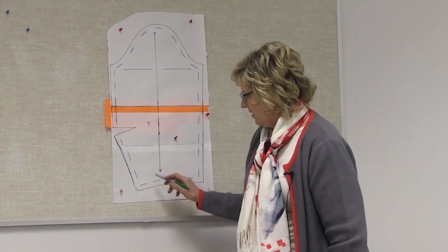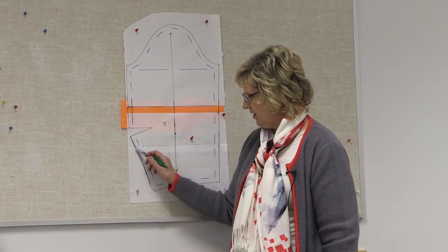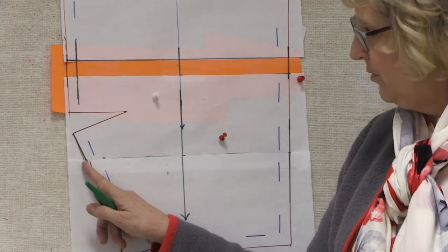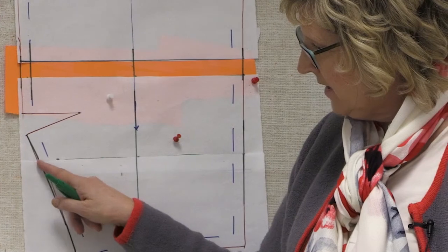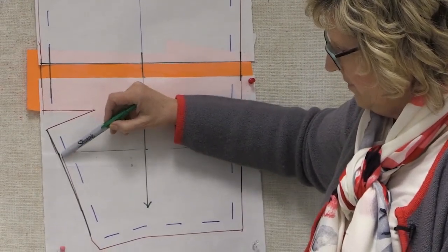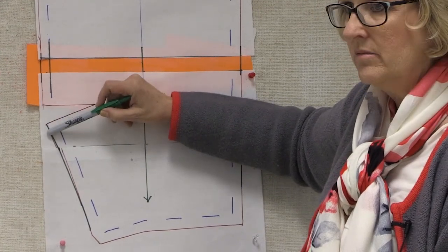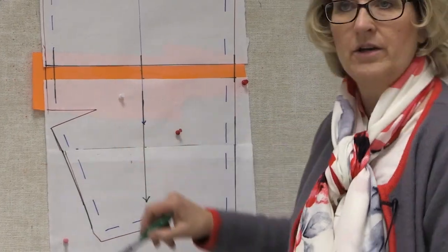Can you tell me again where you put the second dot? Was it on the outer or the inner adjusted line? This dot here. I found where the gap was, and I put a dot in the middle, in between the two. But because I'm going to have to blend this, the dot ends up a little bit closer to the outside line here at the top than the inside line, because I don't have as much space here to blend as I do down here.